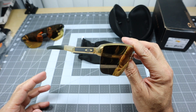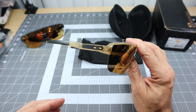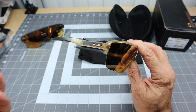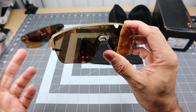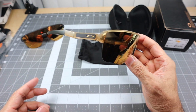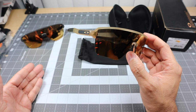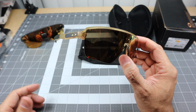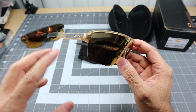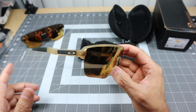I know sometimes I see certain frames and glasses that Oakley puts out, and I'm like, oh, it would have been really cool if they would have done it in this color combination. But again, that's for me. I thought it would have been cool. But once in a while, I almost feel like they do listen to what I said, and they make it in that color combination, and it definitely speaks to me. As soon as I saw this one, I knew that I wanted to pick it up. Not just because I wanted to do a comparison to the original ones, but just because I thought that color combination looked really cool. And since then, they've come out with one or two other models in that color combination too. I want to pick them up, but I just don't want to have so many glasses in the same color combination. But that's neither here nor there.